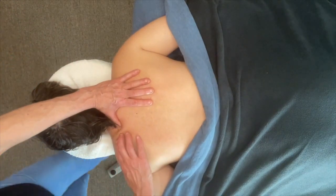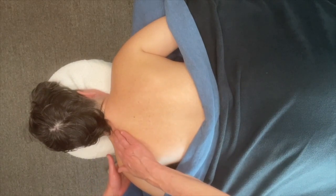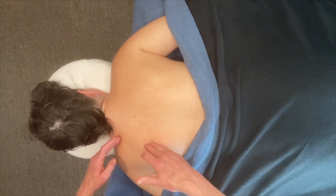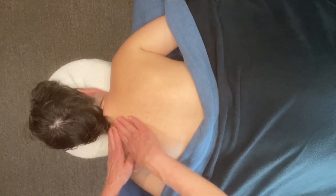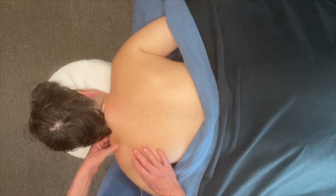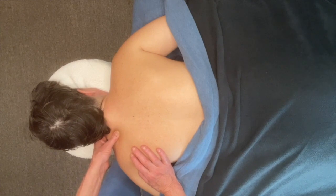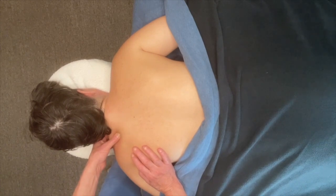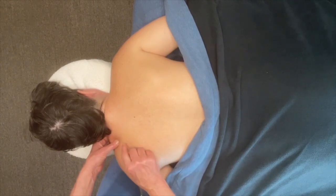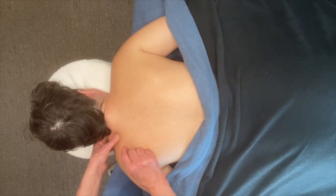What else do we have up here? We have rhomboideus major and minor, right? Rhomboideus minor at the top and major at the bottom, going down about two thirds of the way down the scapula, and then like a chevron on each side coming up. And then levator following that spine of the scapula and along that curve. So we have the spine of the scapula, we have the supraspinous fossa, supraspinatus living inside that, and then along that curve is our levator scapula.